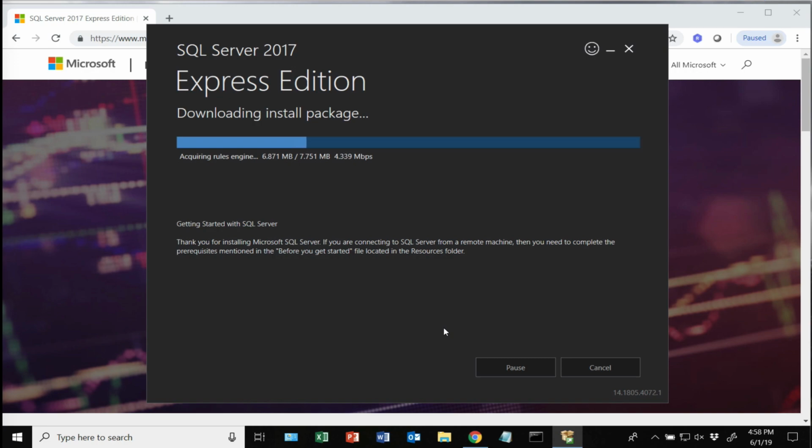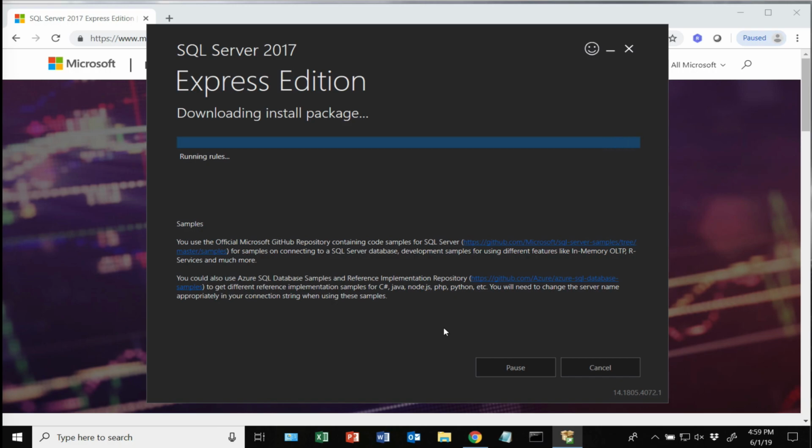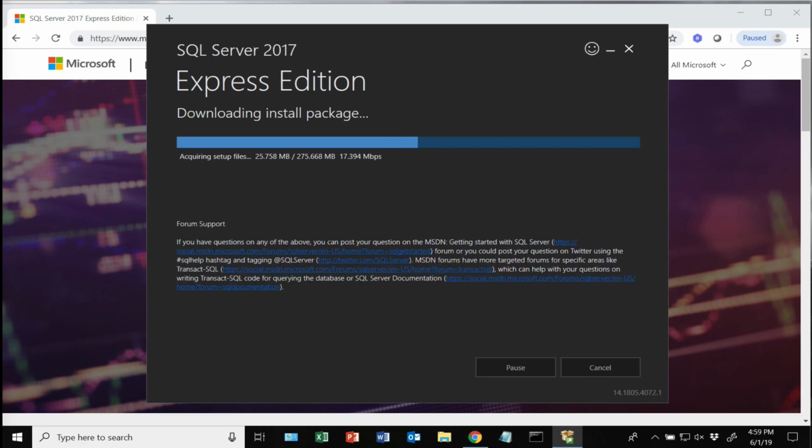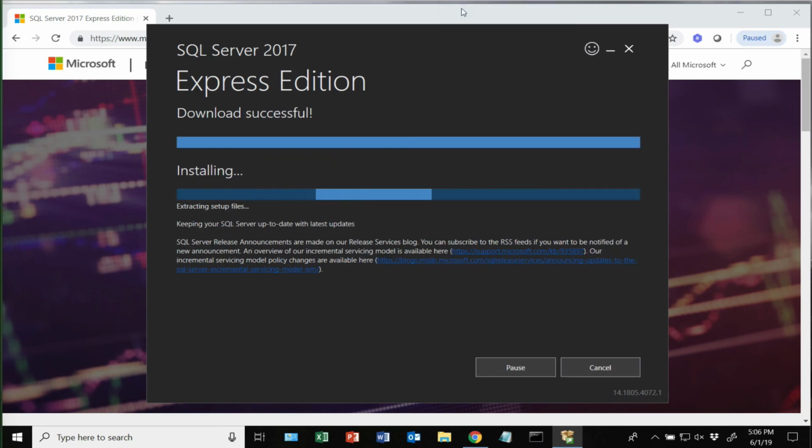You can see it's going to go through this installation. Again, I'll pause. It's basically downloading the install package first, and then it will go through and do the installation for us. So it's in the process of downloading everything it needs for the installation. I'll pause this and come back when it asks us for something to do here. Okay, so it's finished downloading and it's in the process of doing an installation now. There'll be some options that come up that we'll need to address in just a minute.